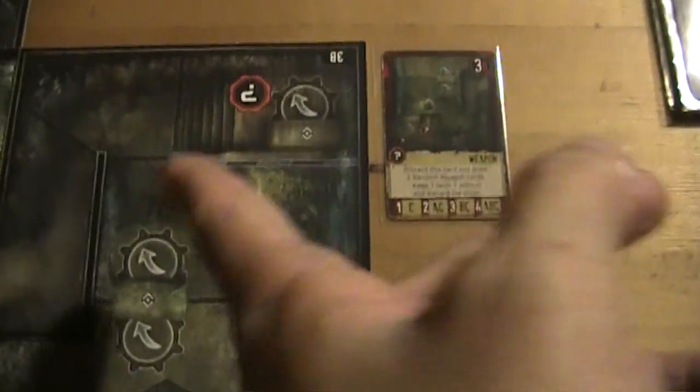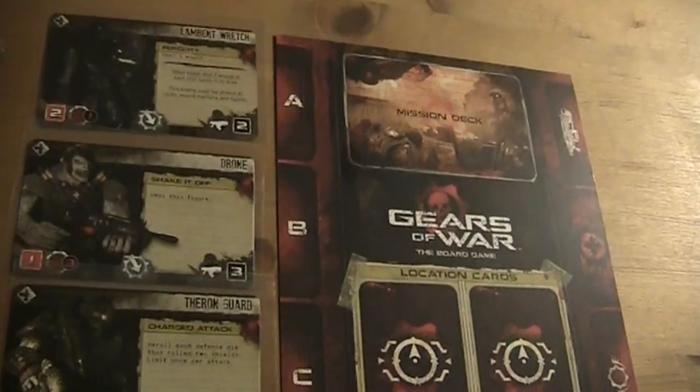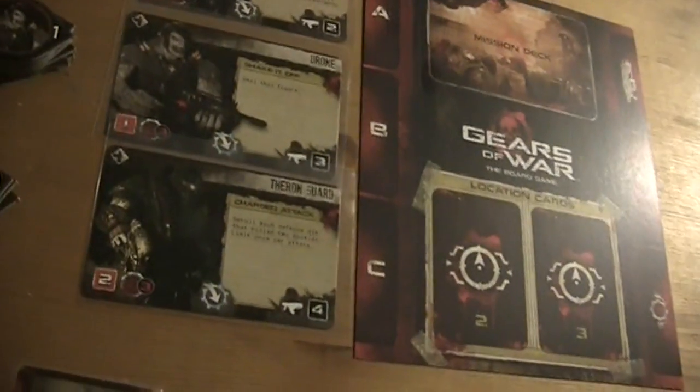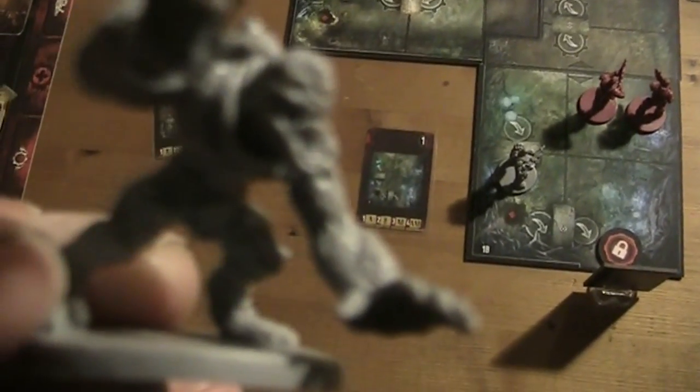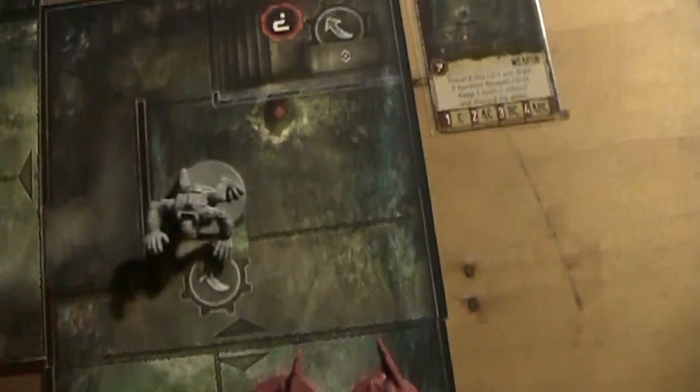And here on the second card we have an A and a C locust. So that is now a lambent wretch. Great. Okay, just to give you an impression of the miniatures, this is here the lambent wretch. Looks pretty cool. And it is also spawned here, and we place that here in cover.